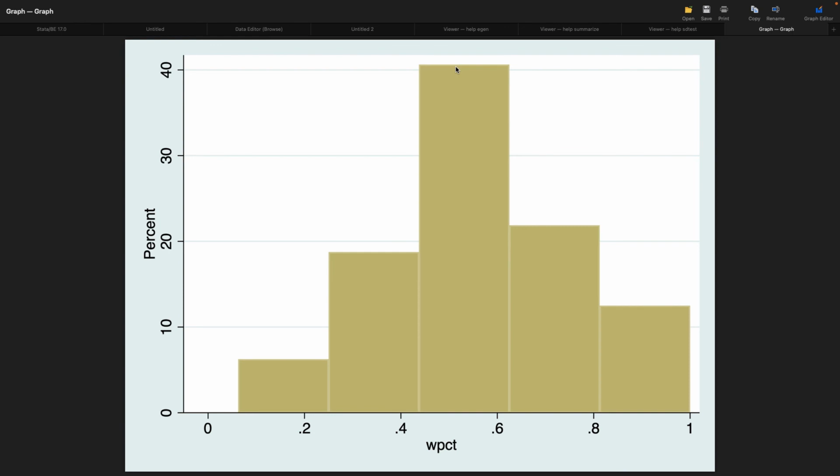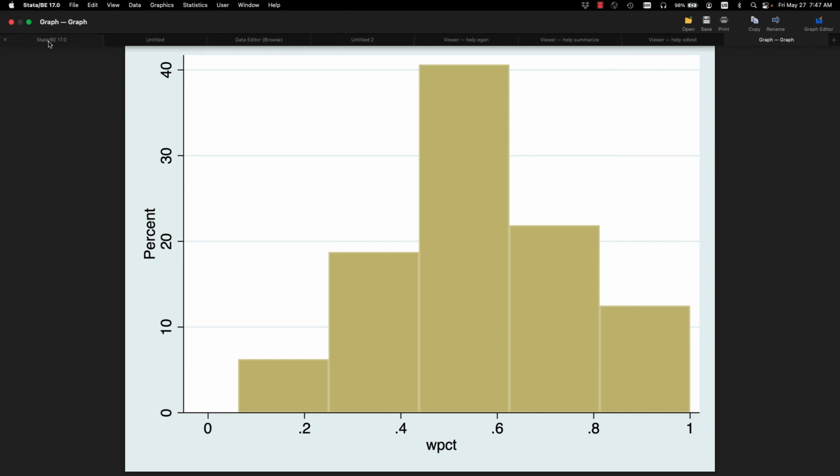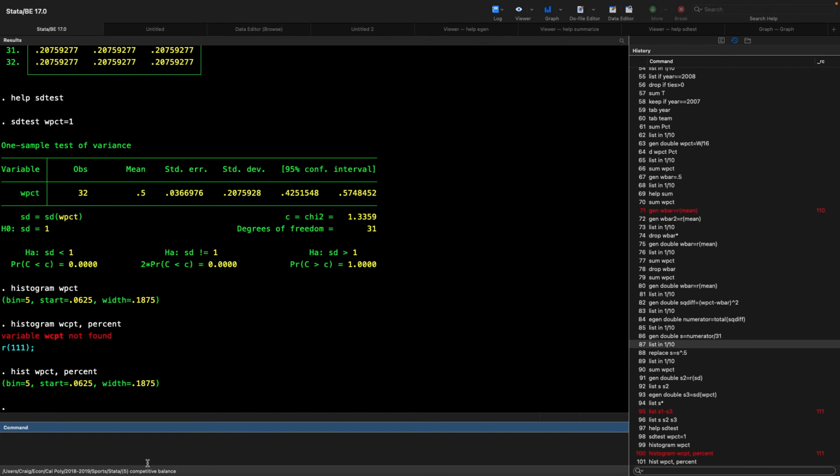Does this look competitive? That's the question. Well, 0.5 is here. It looks like the average is around 0.5. It's a little skewed. But what should we do? Well, we should compare this, perhaps, to what the ideal would look like, what we expect. Now, one way to do that in a continuous manner is to use what's called a two-way graph, of which a histogram is one, but plotting a function. We can plot a math function.